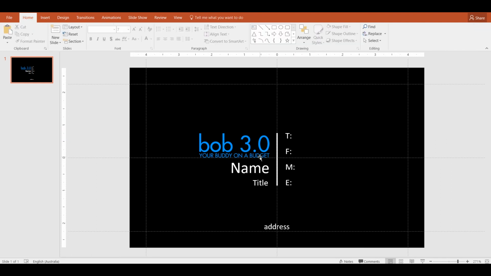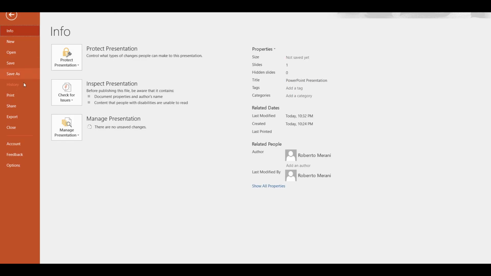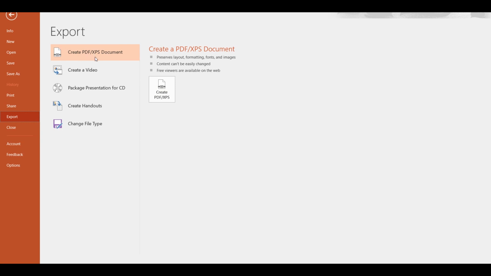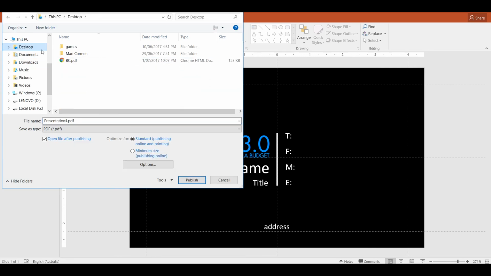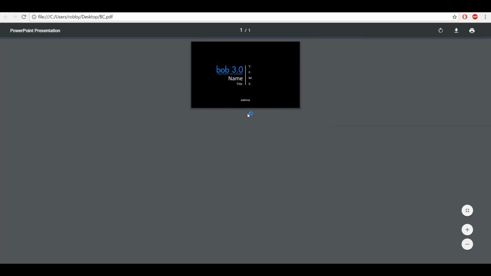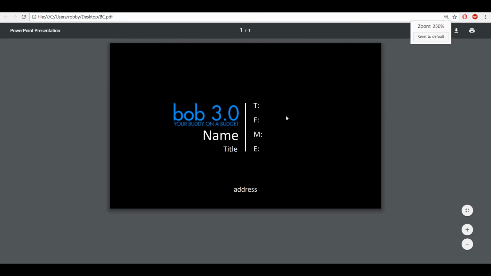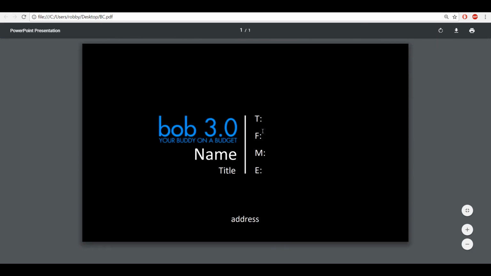And as soon as you finish with all the steps and you fill all the boxes with your info, if you want to save this file and send it to the printer, well, let's go to File, Export, Create PDF/XPS document, and here Create PDF. I'm going to just save it here in the desktop area, and I'm going to introduce BC, which is just an abbreviation. Publish, and it will show up over your default browser, which is mine, the Google Chrome, or it will load up in Acrobat, which is just a default previewer of PDFs.